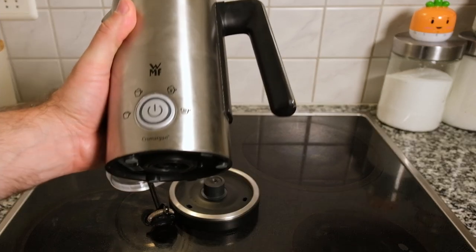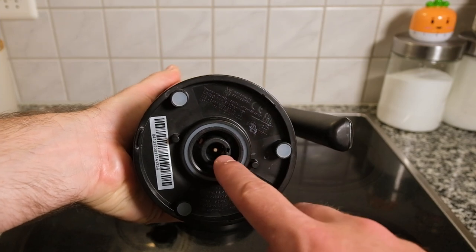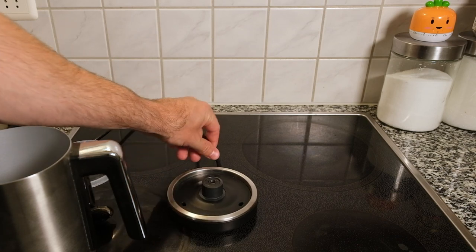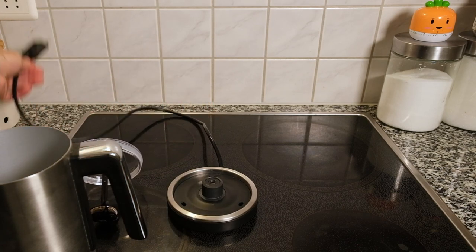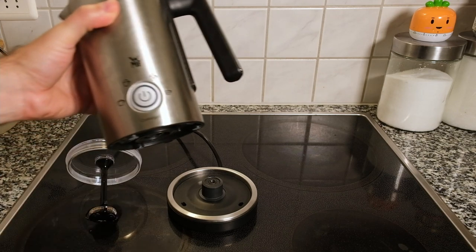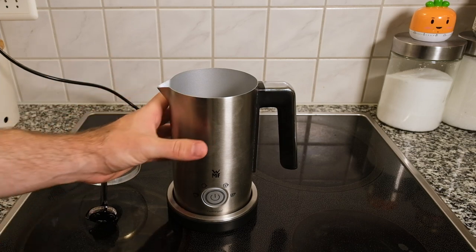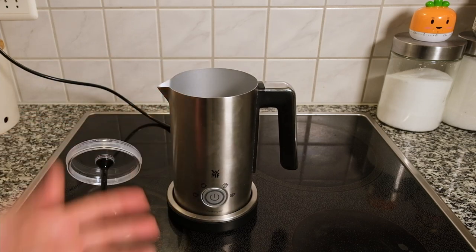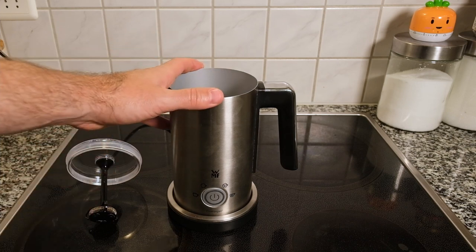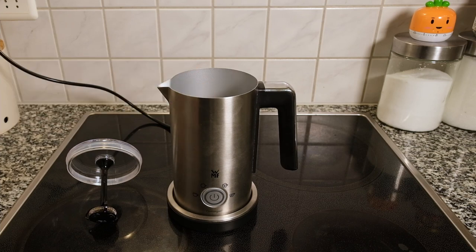Using this is very simple. At the very bottom there is a hole for the electronic piece — that's also the base — which has a cable firmly attached. You take the cable, plug it into your nearest socket, and then you can take your milk from a jug and put it on top. It slides on nice and easily, so you don't need to force it. Next, you put your milk in.